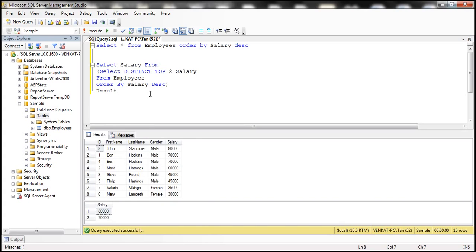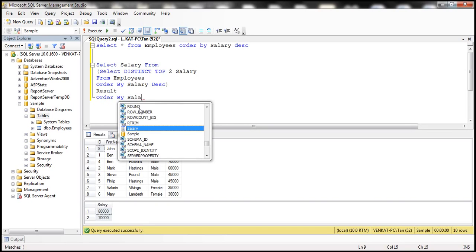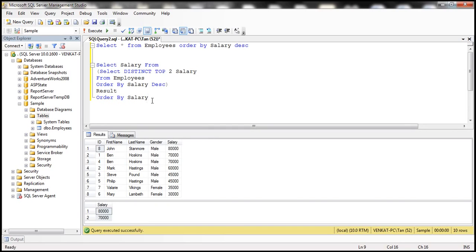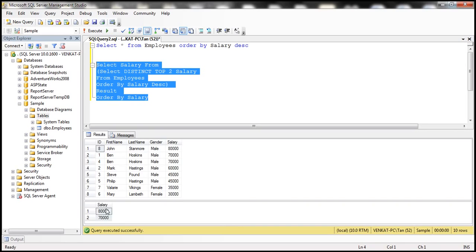Now what we want is the second highest salary. And if you notice the result here, look at this, they are in descending order. So first of all, let's sort the results in ascending order. So for that, I'm simply going to use order by salary. Okay, so when we execute this query, what's going to happen?